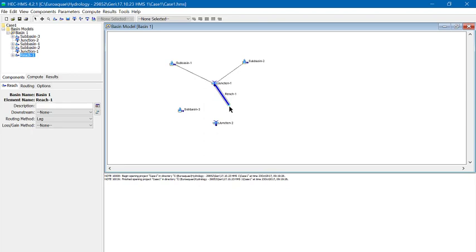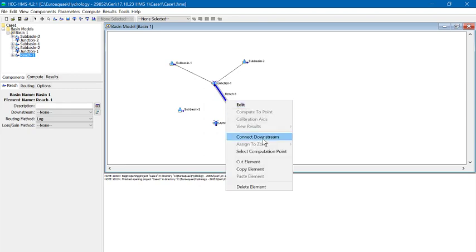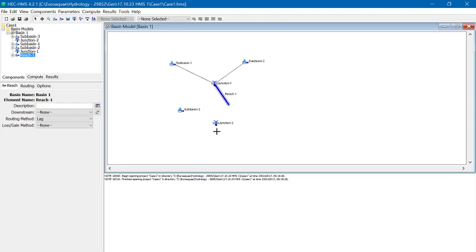So where are you going to combine flows? You combine flows always in a junction. So I must tell the basic model, the flood routing hydrograph, to transfer this information to junction number 2, connect downstream, and I put the cross over junction 2.